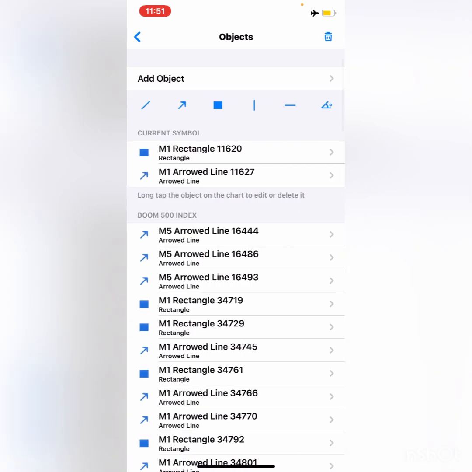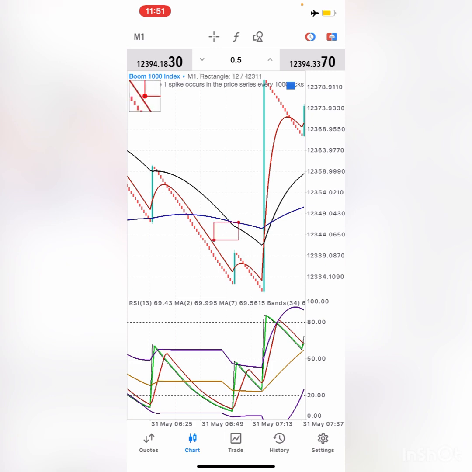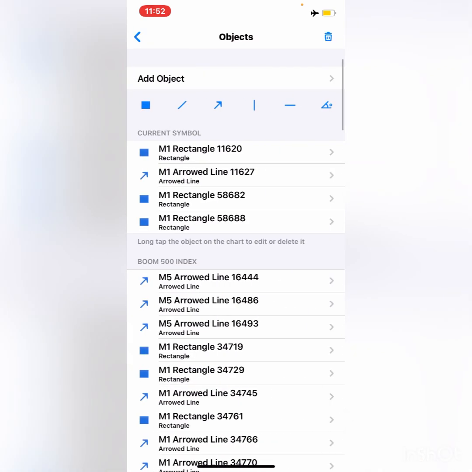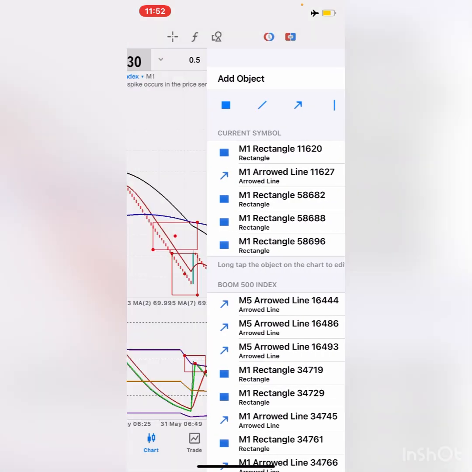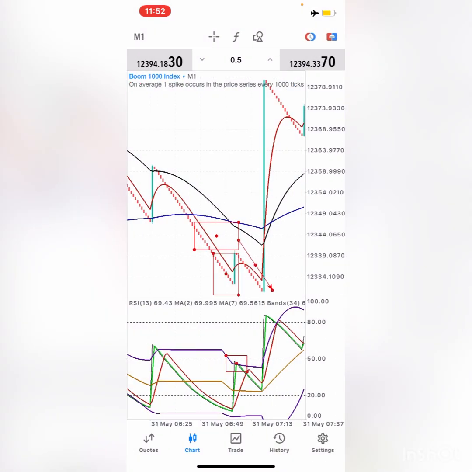I know that was a little bit too much, but let me just highlight the conditions that you need first. First, you need the black and red to be below the blue, like that. Secondly, you need to wait for a spike, but that spike should not cross the black line on top. Then lastly, you want your green line to touch the top Bollinger Band, and this gives you confirmation to enter a sell. And if that happens, you enter a sell immediately, and you're going to target 5 to 10 candlesticks, and then you're out of the market, right? And as you can see, the market pushed down nicely, right?